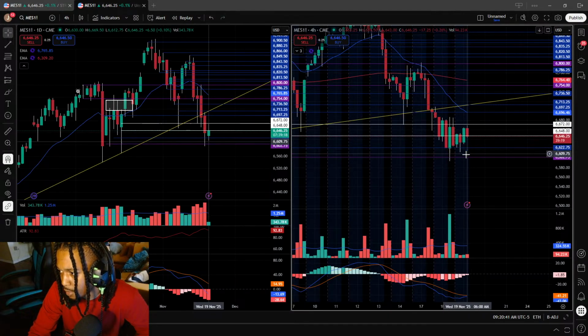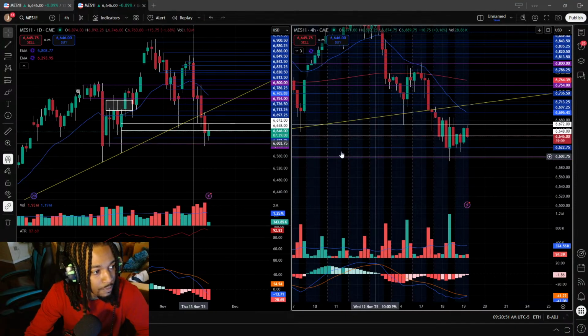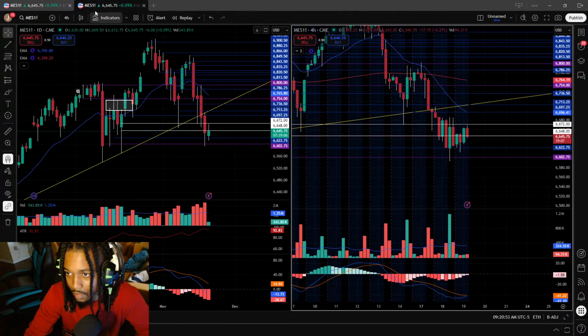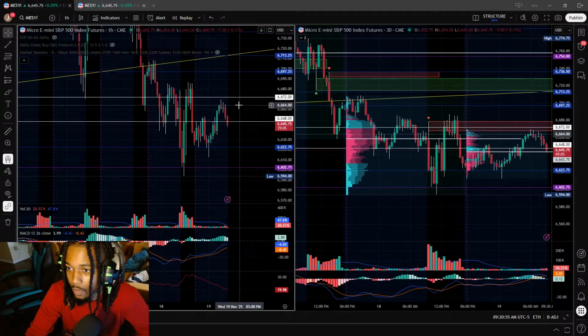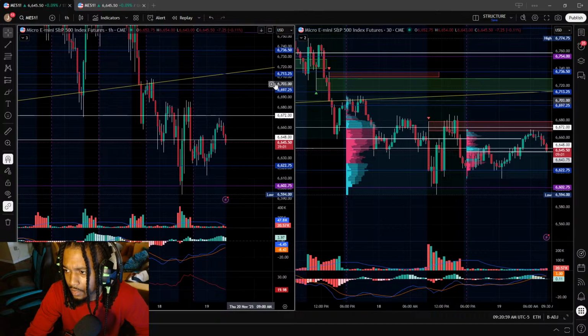A higher low is pretty much being that, let's say we get a V going up like this, we get a pivot, this would be the higher low. If price comes down to this zone again and then goes up again, this becomes a higher low. All right, now let's go to the 1 hour and 4 hour. I said 4 hour, 30 minute.